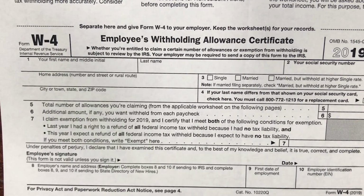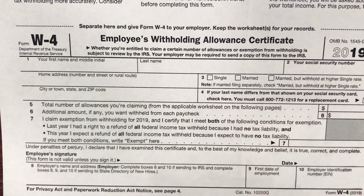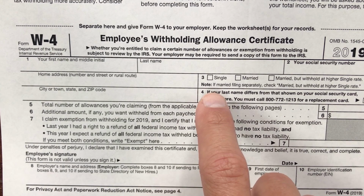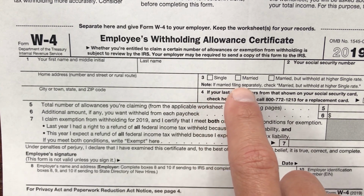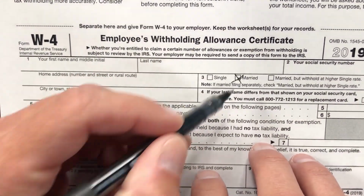So this is the only part that you're going to fill out for your employer. All the rest are just worksheets. So you can take the answers from the paper version or the online version and put them right on this page. Now, all the basic information, your name goes here, your last name, social security number, your home address, city, state, and zip, and put your filing status right here. So we are married filing jointly, so we're going to check off this checkbox right here. Go ahead and just check it off.